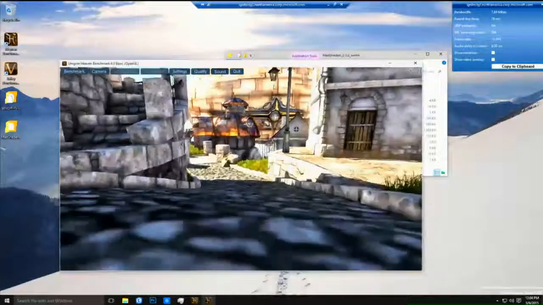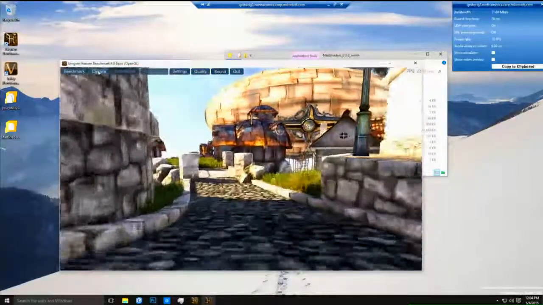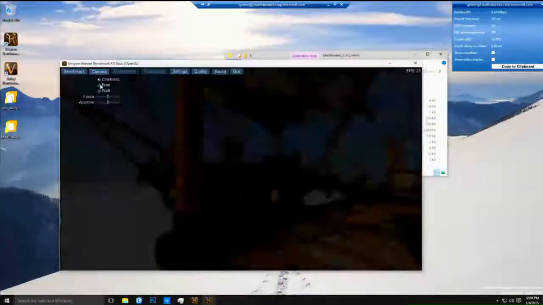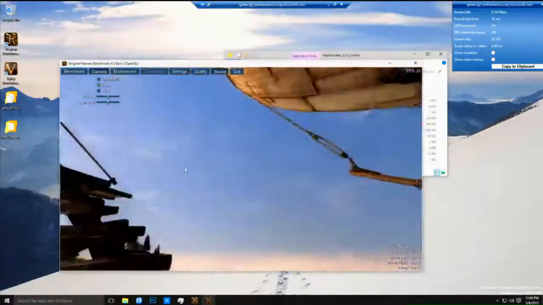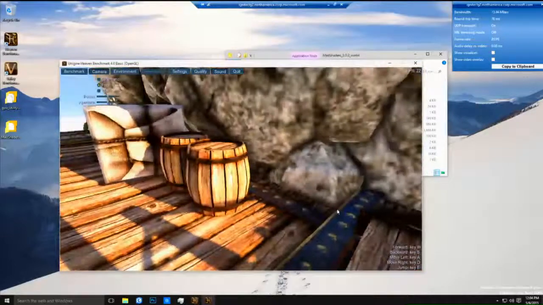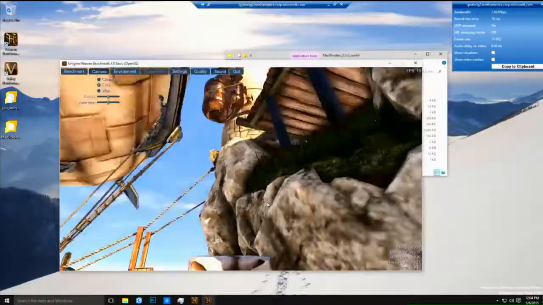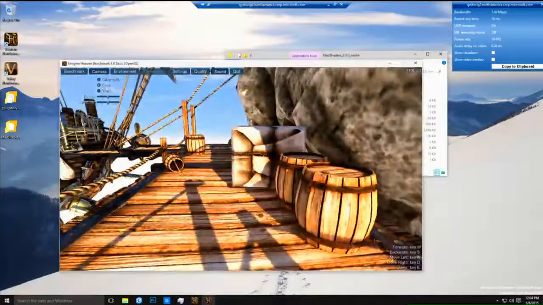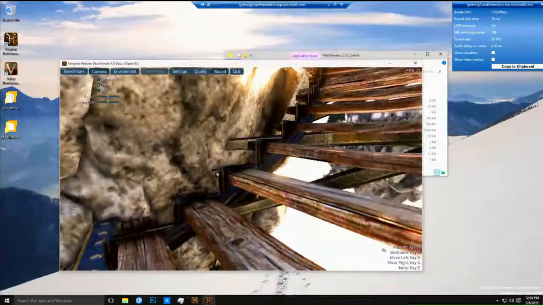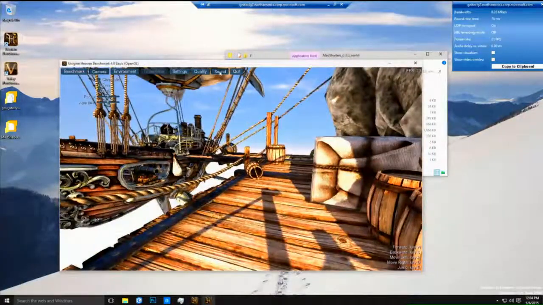However, if I go into camera mode and do free, you can still see the rendering is almost crisp, no artifacts, no issues in the rendering at all. Okay? All right.